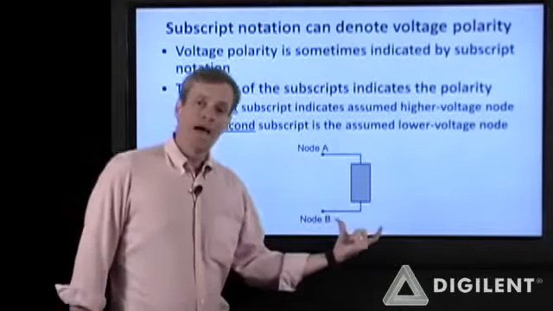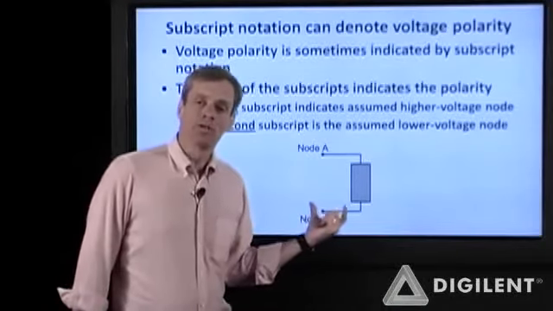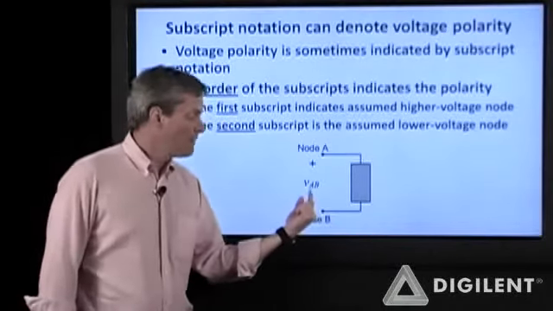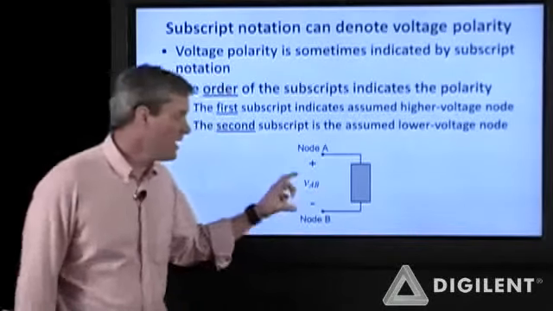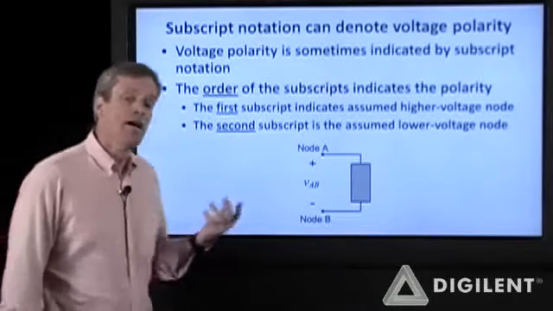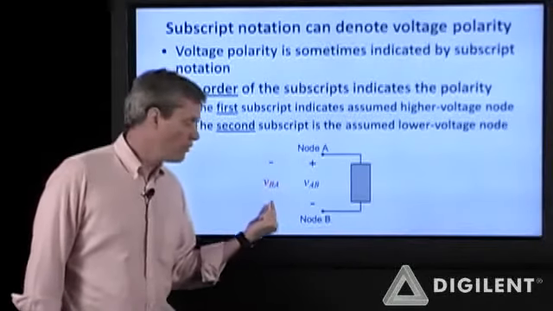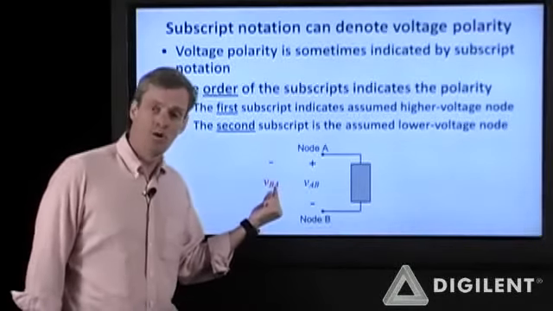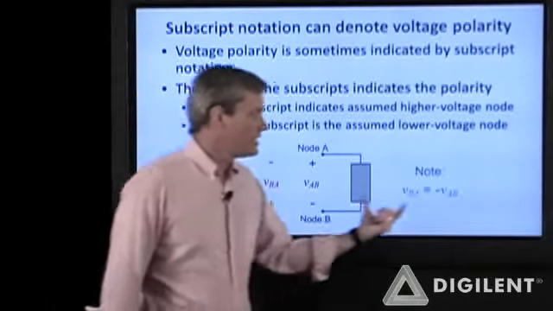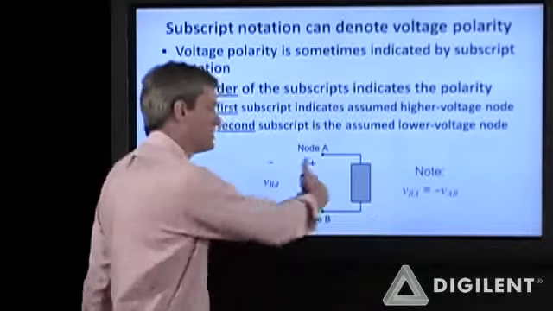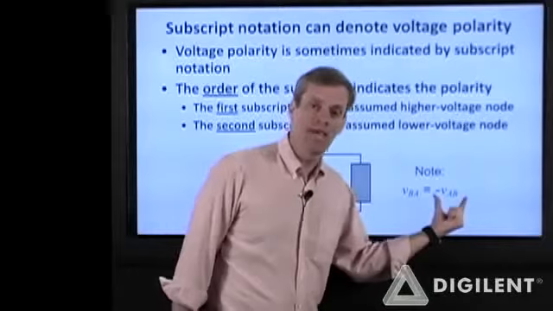For example, if we have a circuit element here which is connecting nodes A and B, if I say I want to look at V sub AB, I am indicating that I am assuming that node A is at a higher voltage than node B. This is the assumed voltage polarity. Conversely, if I say I'm working with V sub BA, I'm assuming that node B is at a higher voltage than node A is. All we've done by switching the subscript orders is to introduce a sign change. Since this is strictly a polarity change, V sub BA is just the negative of V sub AB.